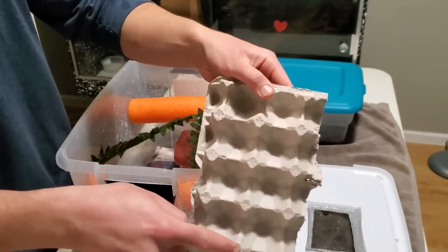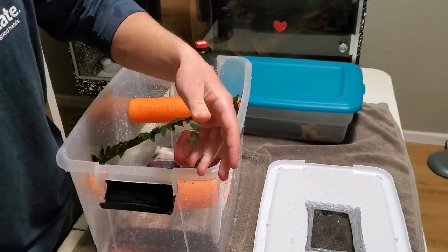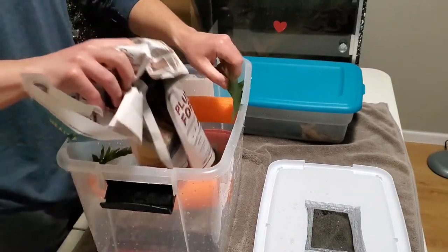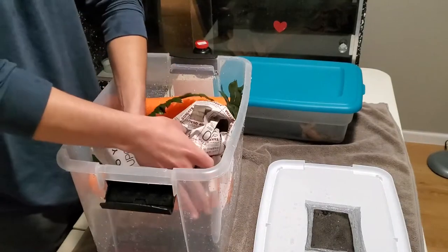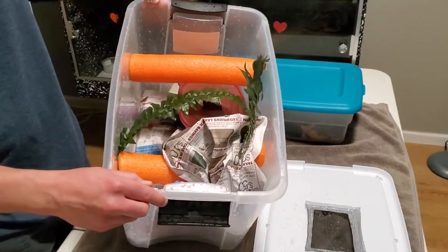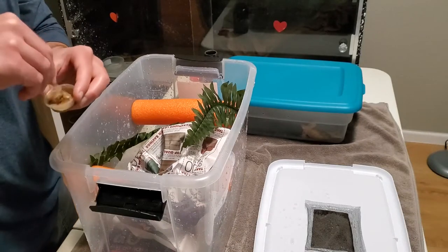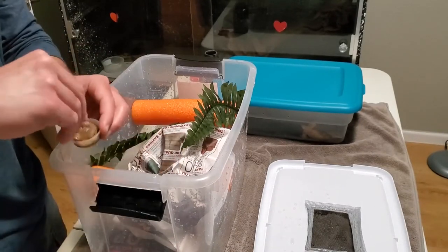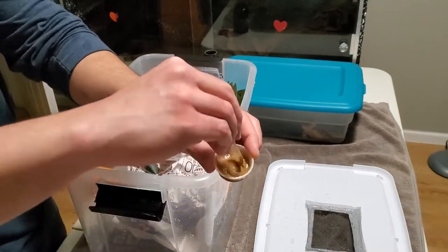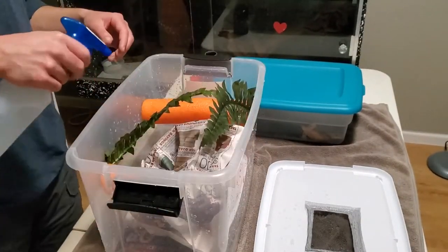Now you need some cover for the geckos to hide. Remember before I said I stopped using egg crates? I switched over now to newspaper. Remember, the ink doesn't run, and therefore it's just a nice way to recycle the paper, and they actually really like to hide in between it. Now the last step is food. It's virtually the same as with the gargoyle gecko. Mix it to a consistency like ketchup, place it somewhere in the cage, and don't worry, they'll find it. And don't forget, give it a good spray before you put your gecko back.